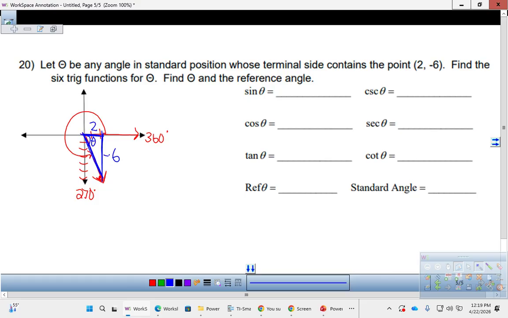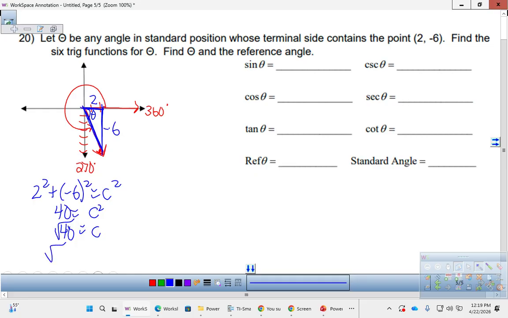So to find the hypotenuse, I'm going to use Pythagorean theorem. Just make sure if you're keeping the negative, you're using a parenthesis around it. So we're working on finding this side length. I get 40 is my c value. Sorry, 40 is my c squared value. So root 40 is my c value. Now I'm going to write this in simplest radical form because I know there is a perfect square factor that goes into 40. So c is 2 root 10. My hypotenuse is 2 root 10. All right, so we've got all that.